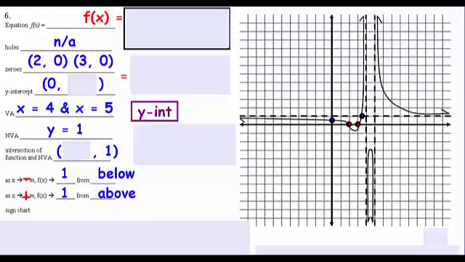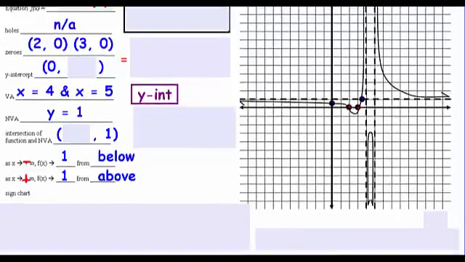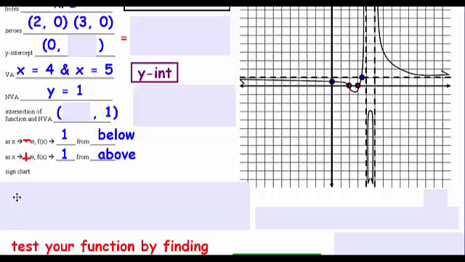Okay, so then last, before we write our function, let's look at the sign chart from the graph. So remember, in your sign chart, you're using your 0s, 2, 3, and your vertical asymptotes, 4, 5. So everything up until 2, right here, everything to the left is all above the x-axis. Okay, so that means everything over there is positive. On your sign chart, up until you get to 2, you should show positive.